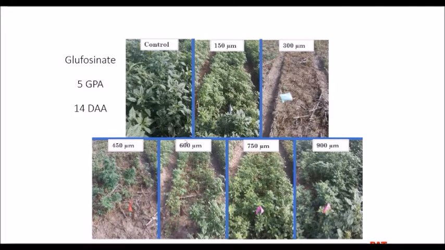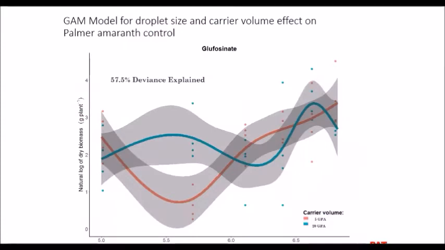Okay, let me get past a slide. When Dr. Butts ran the models for that data, he used a GAM model, which you can see here on the slide. Basically, what we're trying to do is account for the deviance of that regression model, and you can see the change in droplet size in this particular study. We could account for about 57% of the variability in efficacy across those different treatments for both the 5 and 20 gallons per acre. And you can see we've got some funny things happening, and part of that is due to one of the treatments that we had at one of the locations.